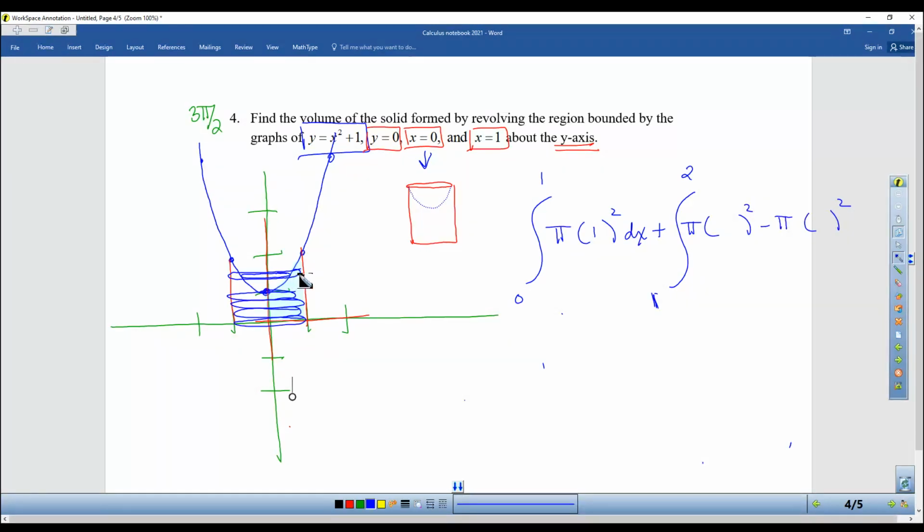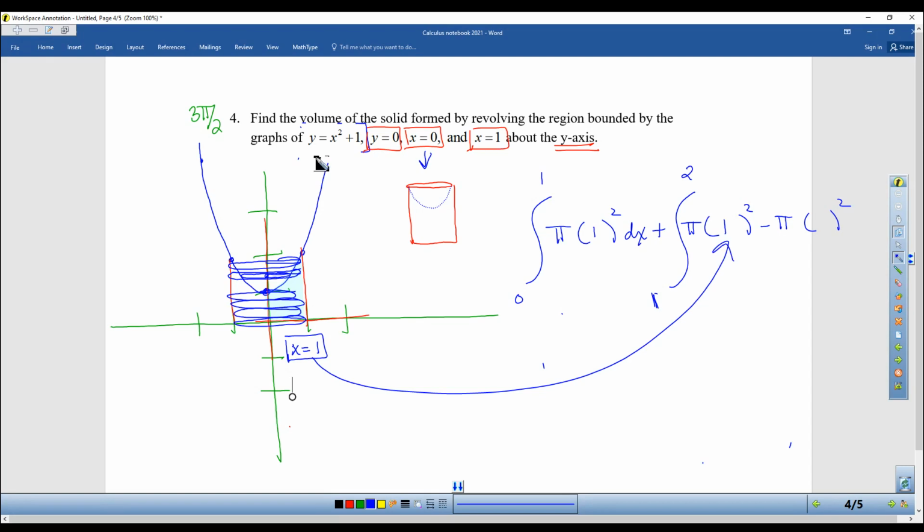What is the outer formula? Well, remember, you're always just trying to think about what the radius is. The radius from here to here, every single washer is still just 1. But if you wanted to think of it in terms of the function minus the function, then remember, since we're going around the y-axis, everything is backwards. So this function is x is equal to 1. And then this one, which we normally think of as y is equal to x squared plus 1, we need to get it in terms of x is equal to.